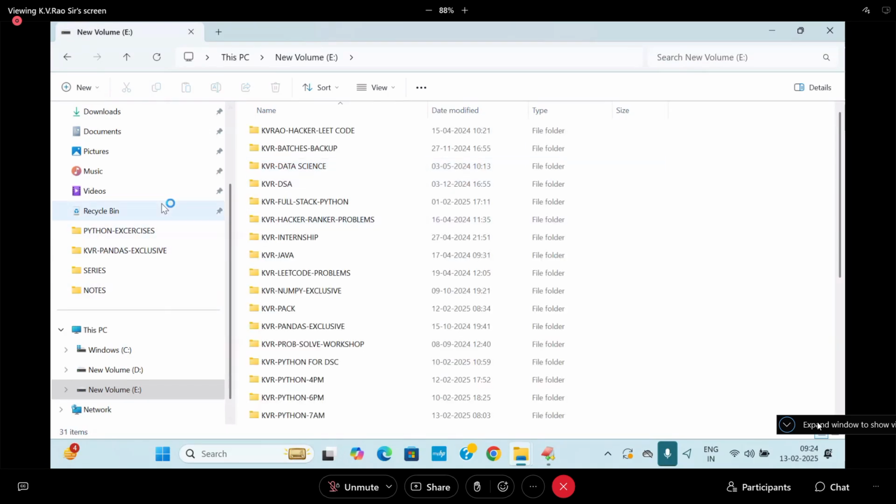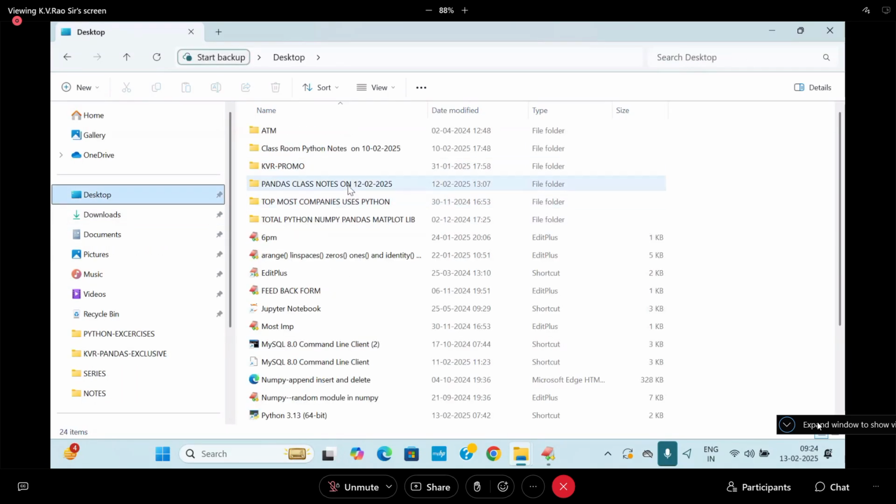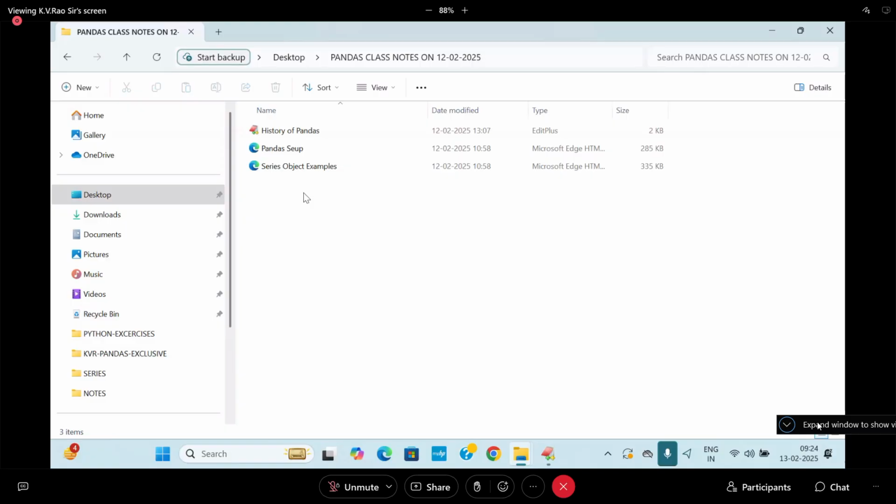So, any doubts about you? I don't know how my doubt will be going out. Pandas class notes: have you seen the notes? In the Google Drive, it is available last. NumPy, alphabetical order, pandas. Yesterday one student sent a message also, because he's my Python student already. I gave my number. Sir, pandas notes not uploaded. I took a pic of the Google Drive that he kept at lunchtime and I sent it. It is available at the last. Go through that complete skeleton.